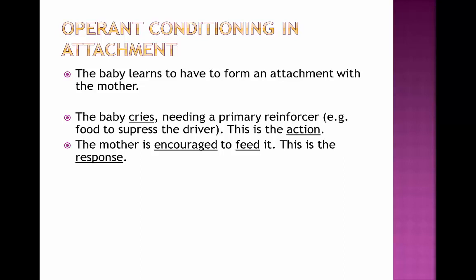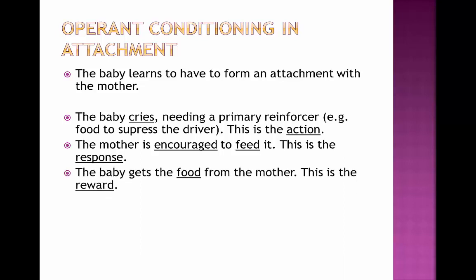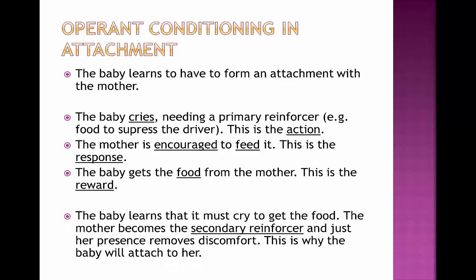This is a response to the action. The baby gets the food from the mother, and this is the reward. As a result, the baby learns that it must cry in order to get food. The mother becomes the secondary reinforcer because she's suppressing the baby's drivers. As a result, she's removing the baby's discomfort, and the baby will attach to her because it learns that in order to get its food and to have all of its drivers suppressed, it has to attach to the mother.